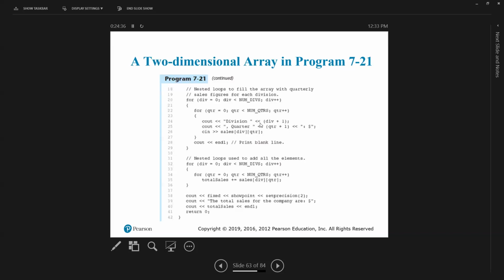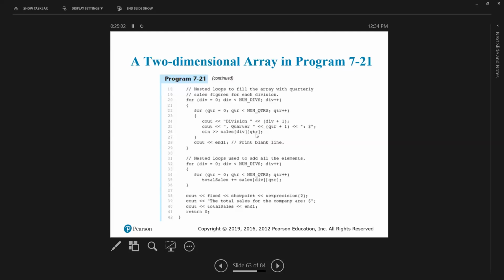Trying to print the number of columns and rows for this is the same as doing the asterisks with the grid. But if that was really hard for you, then this is going to be hard as well. And we need to really practice for loops. If that is the case, we need to go back and practice for loops. But hopefully the array is not too bad. It knows which index value, based on the variables you have here, then moving through your loop. So that's how you have the div for division and the qtr for quarter.